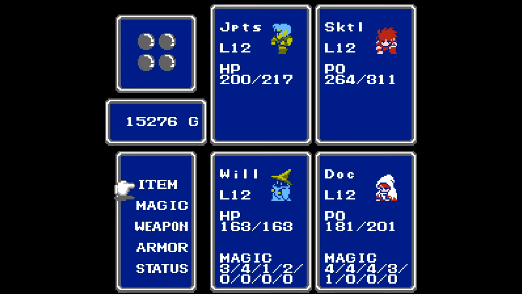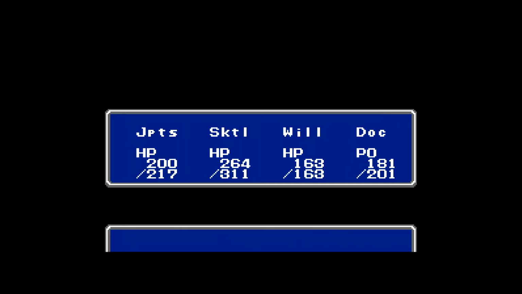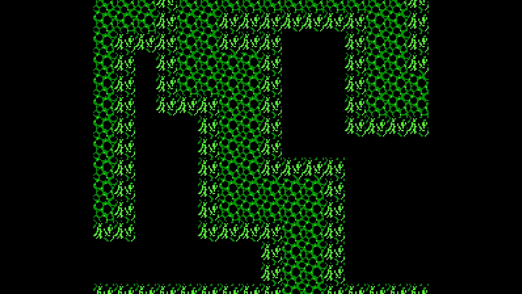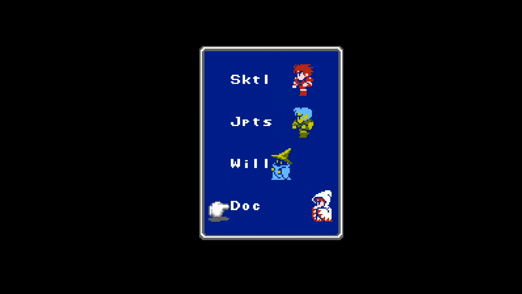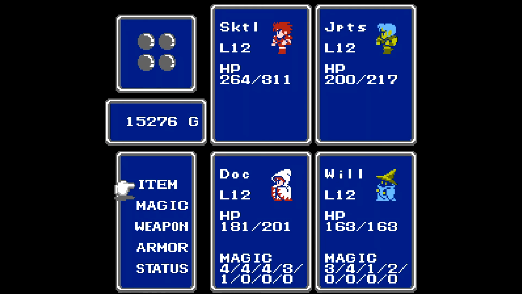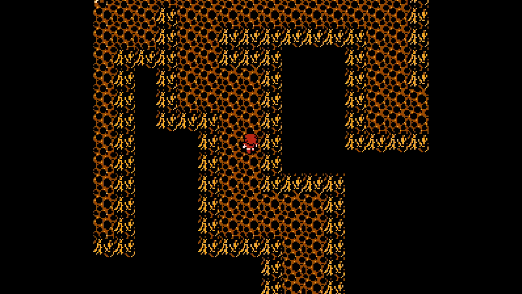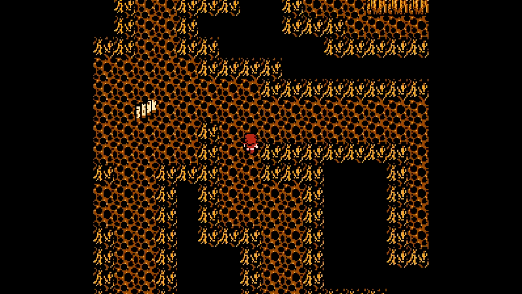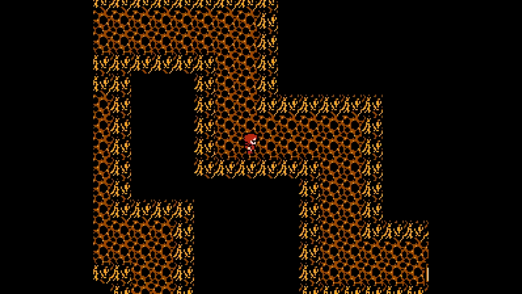Alright, we just met a whole bunch of spiders, and they poisoned nearly all of us. But poison is not nearly as big of a deal as paralysis is. Which is one of the things that makes this so much less dangerous. But we are ready to head to Basement 2 now. And this is where things get kind of interesting and kind of cool, I think.